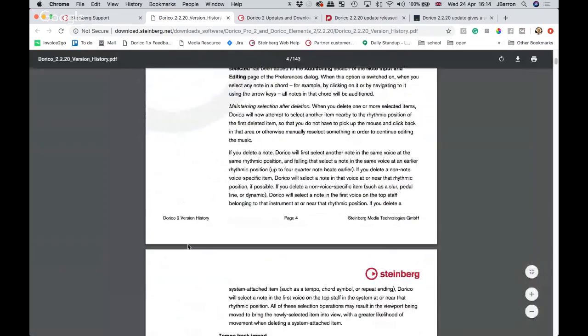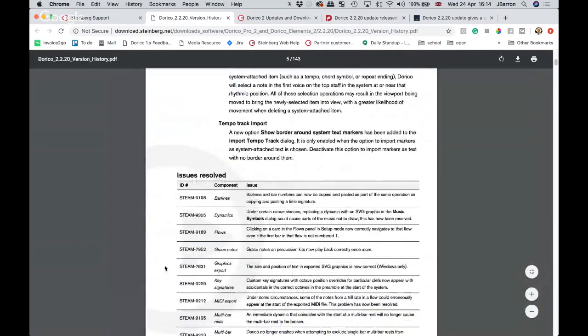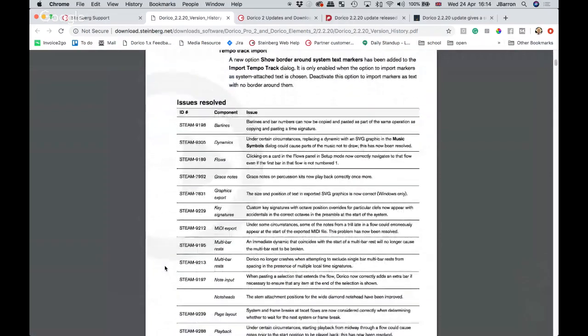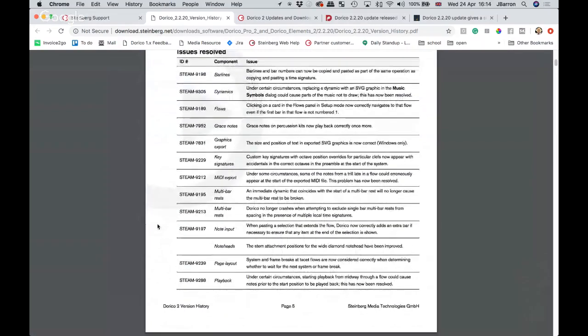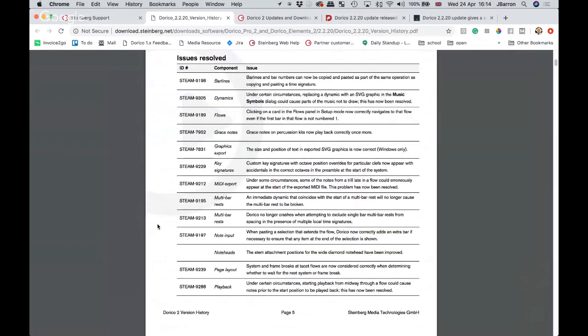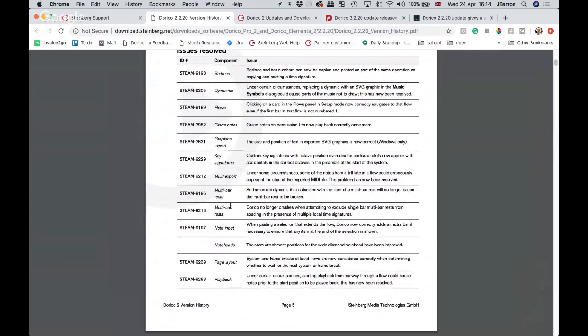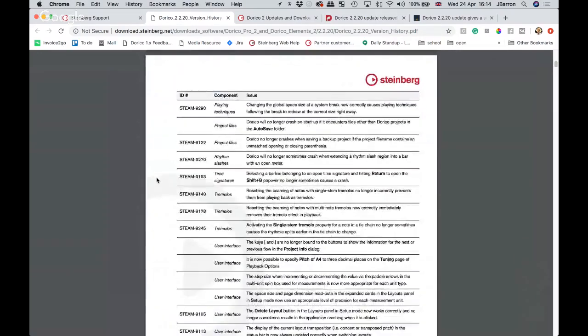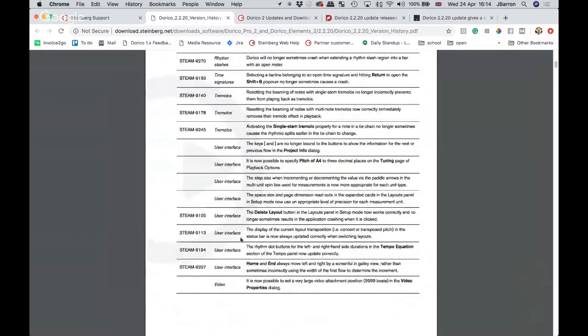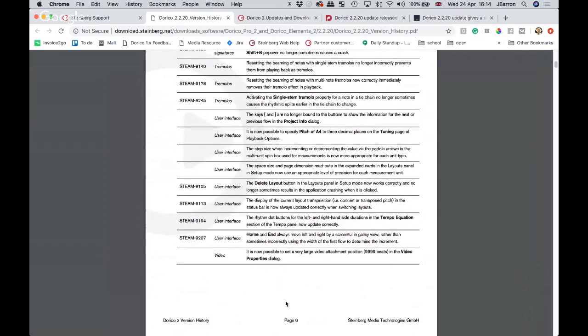Like I said, there's only a few things which are just minor nice tweaks that we've done, but there's a whole bunch of issues that have been resolved, that people call bugs. So if you want to look through any of these, like I said, the multi-rest options, there's a MIDI import one that's been fixed here, the grace notes one we looked at, some playback ones, some tremolo ones in here, some little user interface ones, and one on video. So if you want to look at any of those, that is always a very useful document to read.